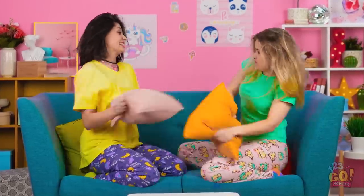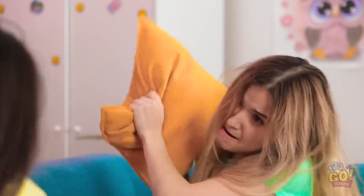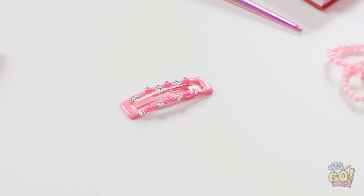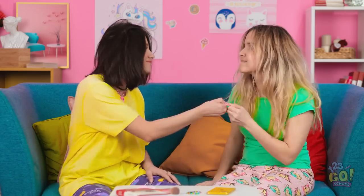Nothing says sleepover like a pillow fight! My hair! My vision's been compromised! Too much hair, dude. Okay, hold it — I need a minute. Would I have a hair tie around here? Close enough. Not so fast — I saw it first! But I needed more! Gimme! Now look what you've done! Perhaps there's something better!